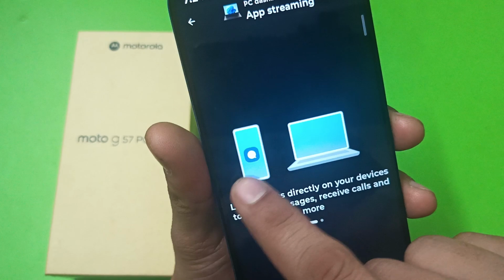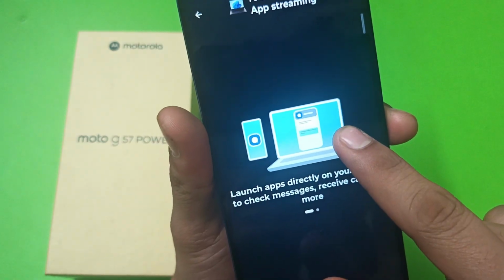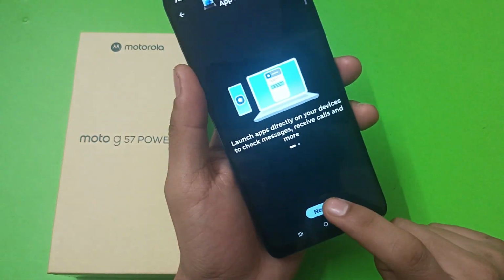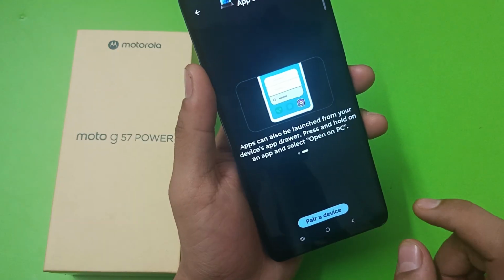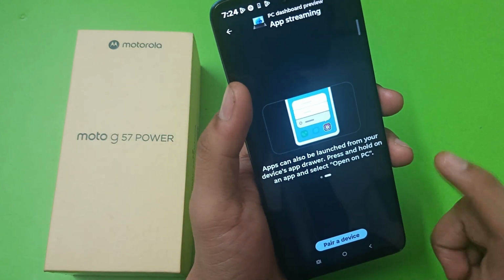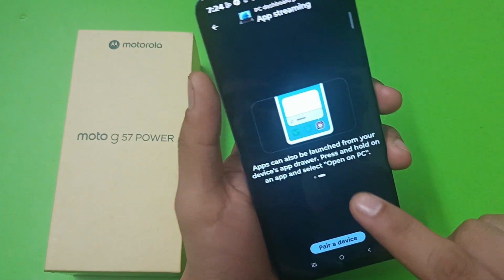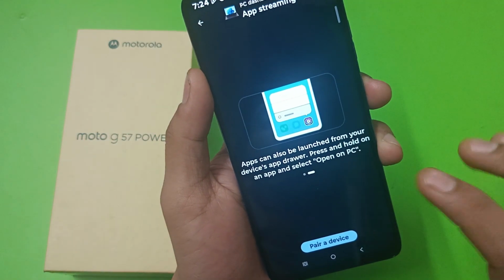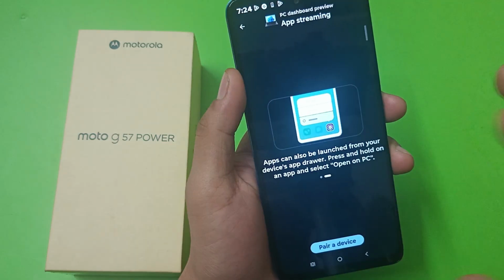You can see this message will be showing in this tab also. Just click on next and pair a device, and apps can also be launched from your device app drawer. Press and hold on an app and select open on PC. Just tap on it and it will be shown on your PC.